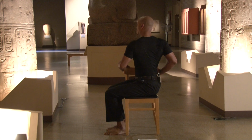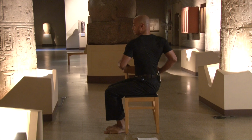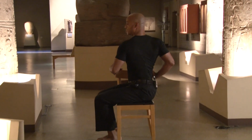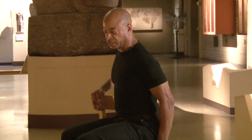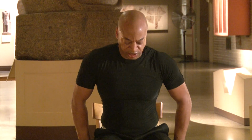Twist a little deeper. Then gaze over the opposite shoulder. One more breath. And then slowly bring your hands back to the chair. Softly bring yourself back to the front of your chair. We elevate the heart and we come more toward the center of the chair.